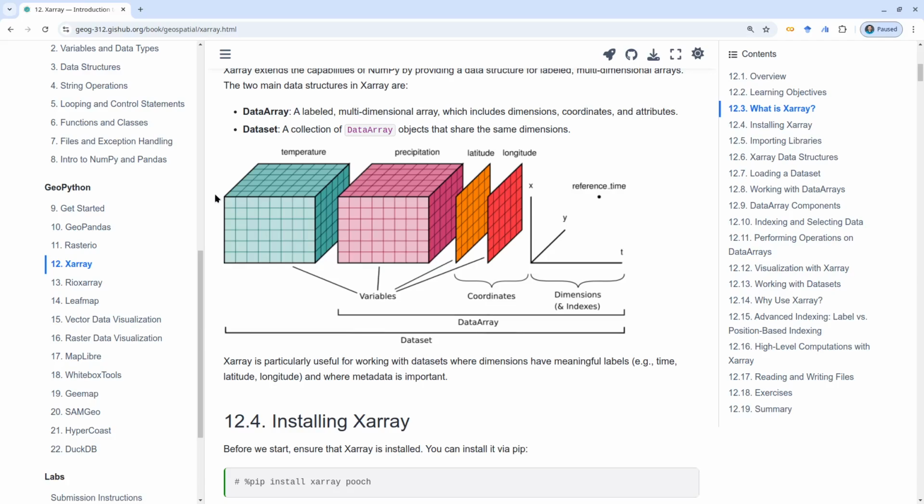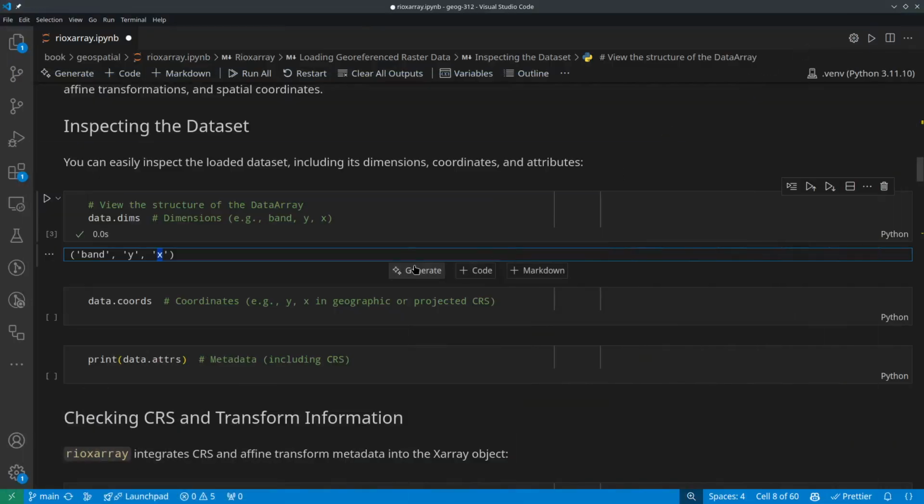There are so many ways. So with remote sensing data, think about here: I have one landscape image covering Knoxville, right? That will be X, Y, band, like one image. And then the next image will be X, Y, band, right? But you can put them all together as a 4-dimensional data set. So it depends on how you want to organize. But the data will look like this. It's just a so-called data cube.